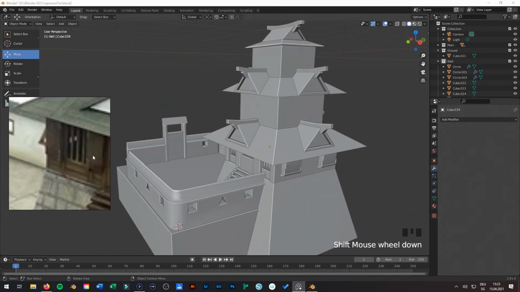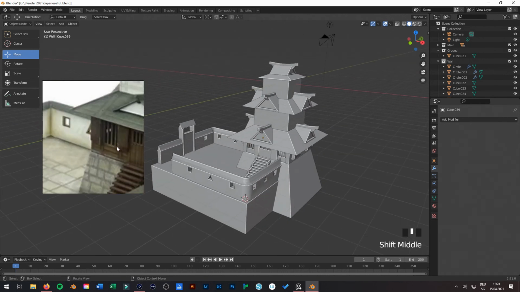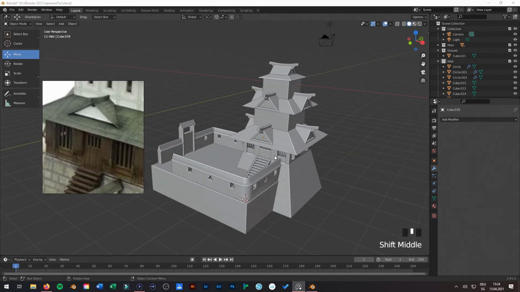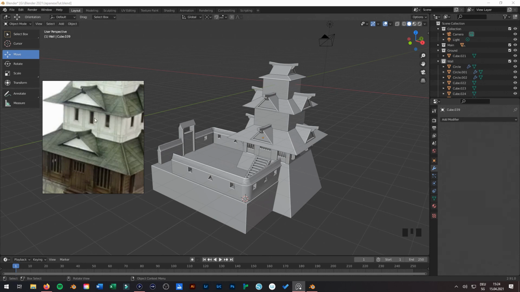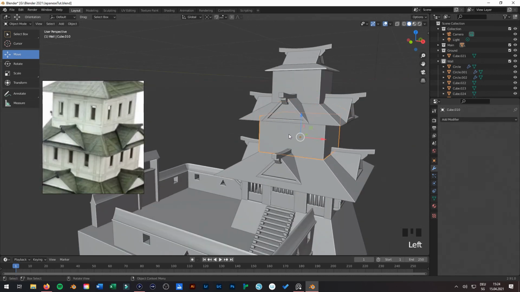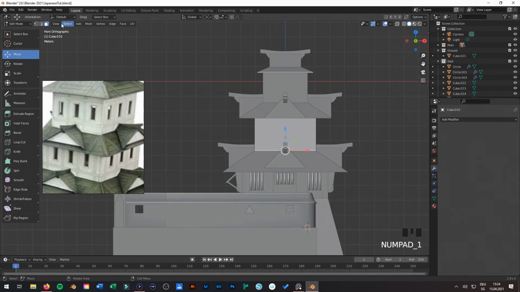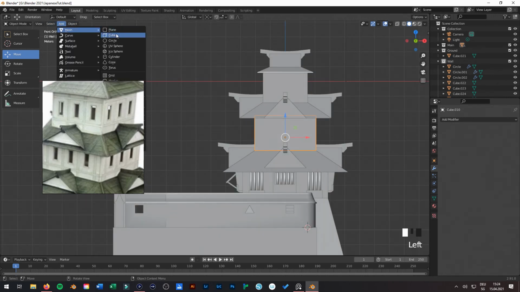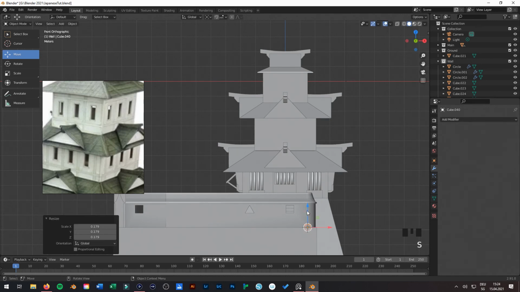Okay, perfect. Now we have this kind of thing here, and we just need to make the window on this side. You already know how I will make the window, so I will just use, again, the best friend of mine, some cubes.